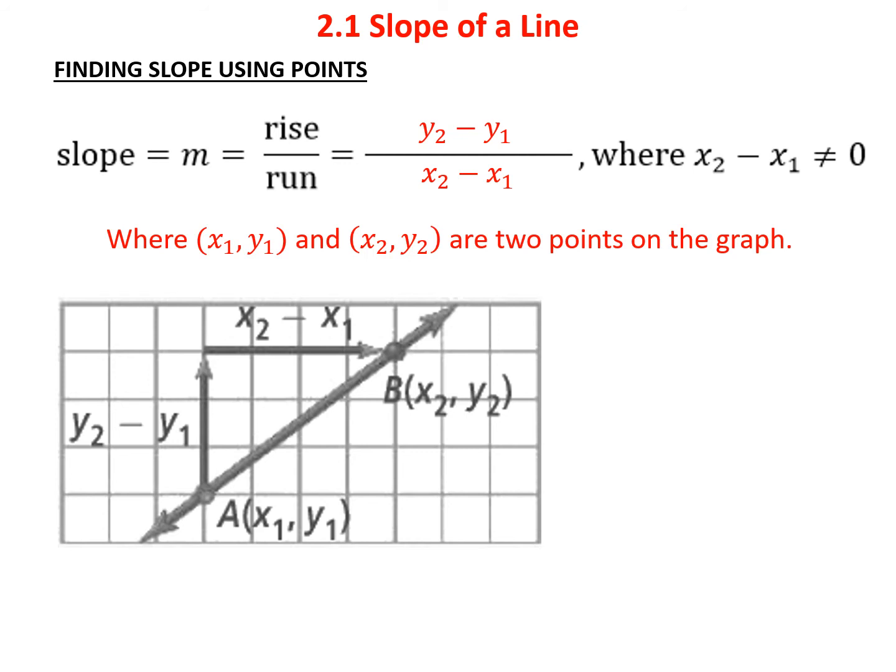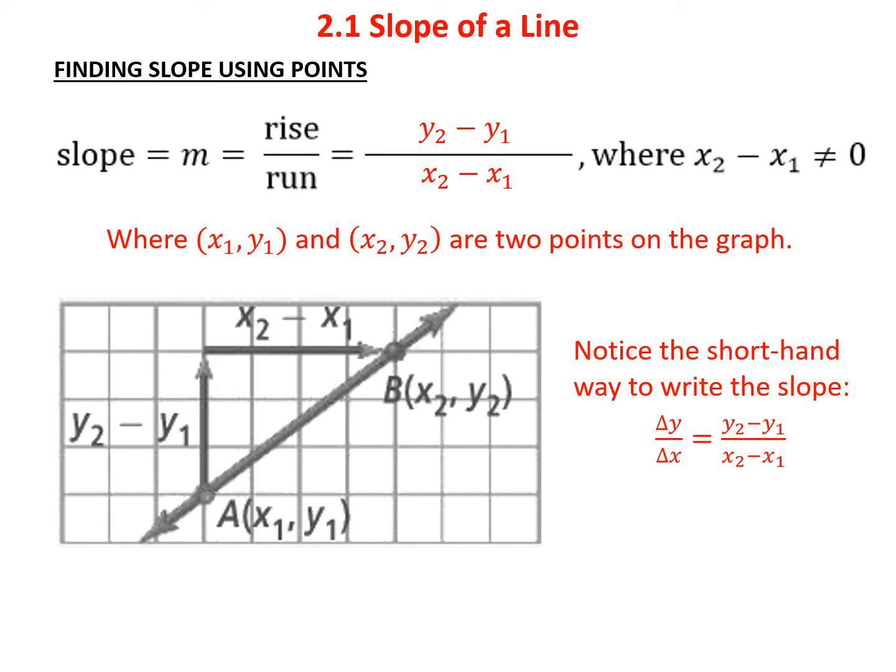So these are my 2 points. You notice them on my graph here. A is x1, y1, and B is x2, y2. And if you look carefully, if we were doing this graphically, you can see that, on the y2 minus y1, there's 3 squares. Well, if you were to subtract the y2 minus the y1, that would be 3. Likewise, the x2 minus x1 actually gives you the number of squares. In this case, it's 4.